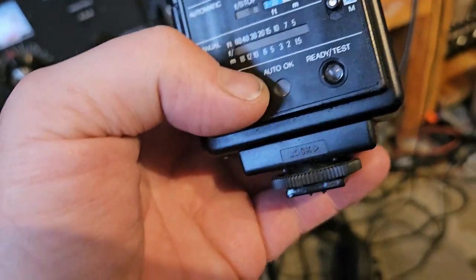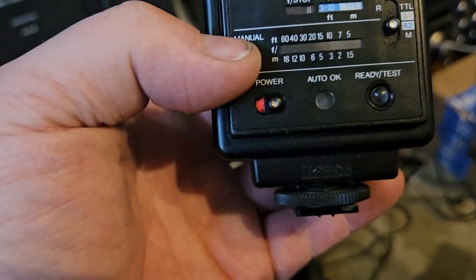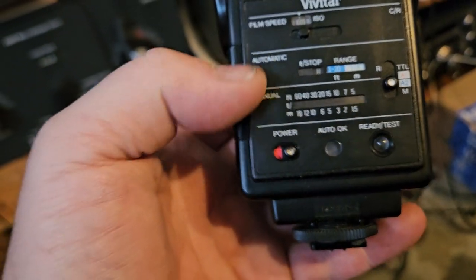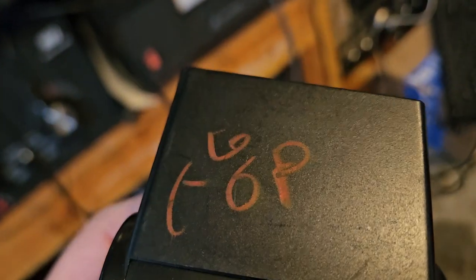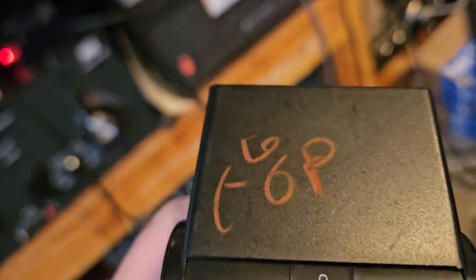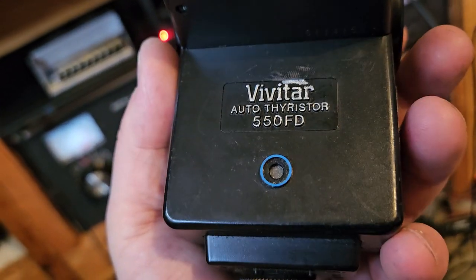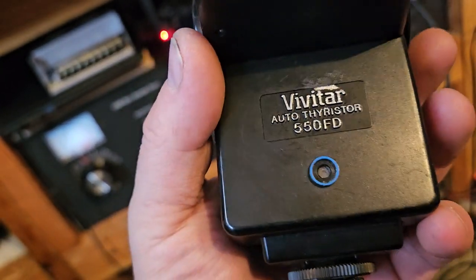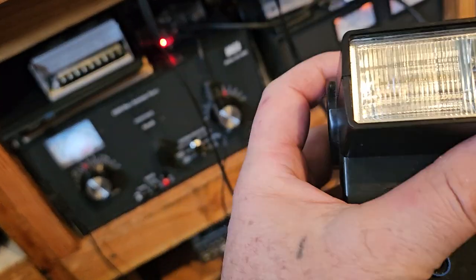Another canister. Now here's a viewfinder. I don't know if it has the correct pinout. It had some bad batteries in it. X6OP. That's really hard for anybody to tell what the hell that says. It looks like Chinese writing. Auto thyristor. And a thyristor is kind of like a photo transistor, I guess. I don't know.